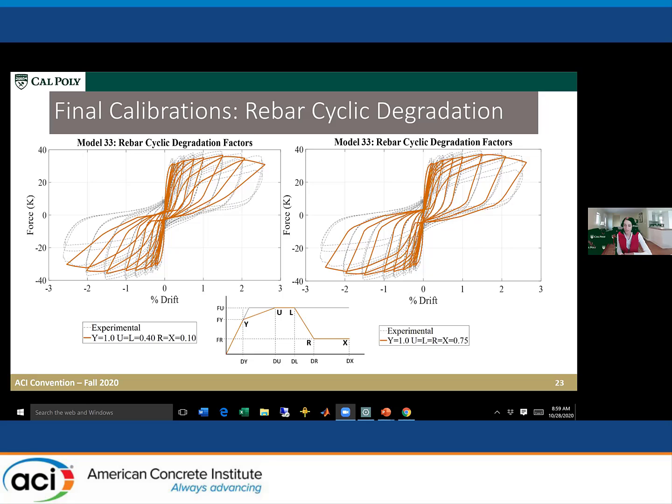Those are the recommendations. Just to give you a sense of what these values even mean, if you're putting in a value of 1, that means you have max energy dissipation. You still have 100% of the energy left in the system, and 0 means there's no energy left to dissipate. And you can actually set these values for your concrete material and your steel material separately. And so the students ran another model where they modified the YULRX to 0.75, so they increased the remaining energy dissipation potential of the steel model so that it would better account for strain hardening in the steel. And when you look between the two different plots, you see that the loops become much fuller for the plot where you allow for strain hardening, and so it better captures the overall response of the C1 wall test.